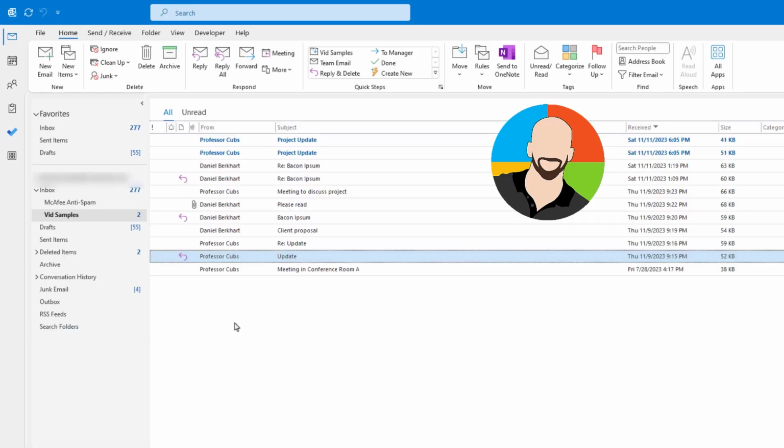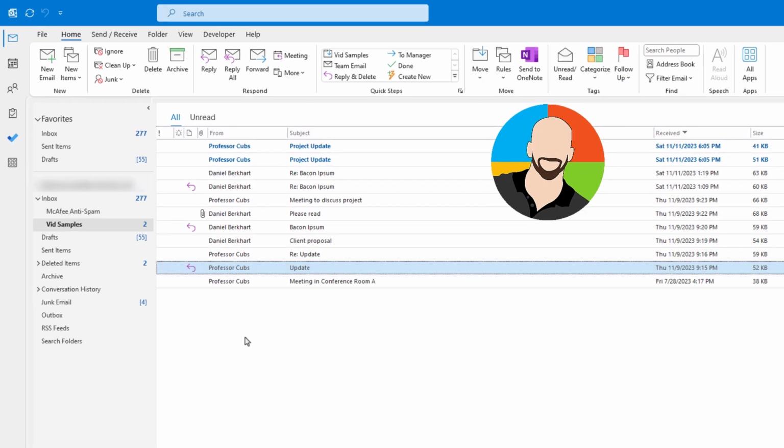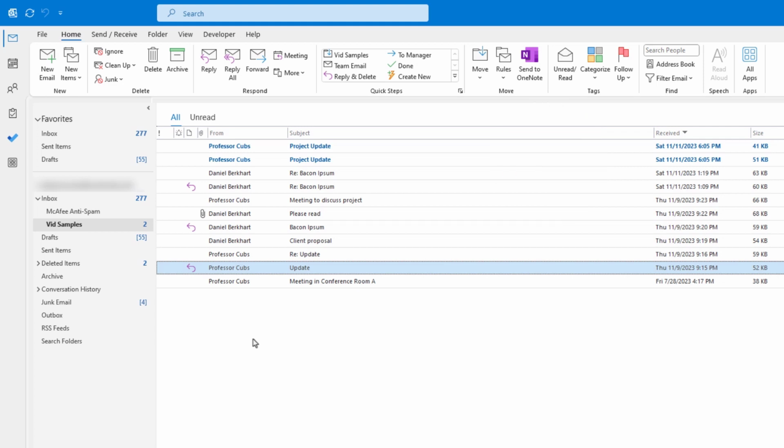This next feature, I gotta admit, I tend to think is a little bit underutilized, but you tell me. Let's say you find yourself going up to the search bar and doing the same search over and over and over again. Clearly, it gets really old really quick. So to make your life easier, you can use something called a search folder. Think of the search folder as being a saved or preserved search, so that when you click on it, it will show you just the items you've been using the search bar to find.